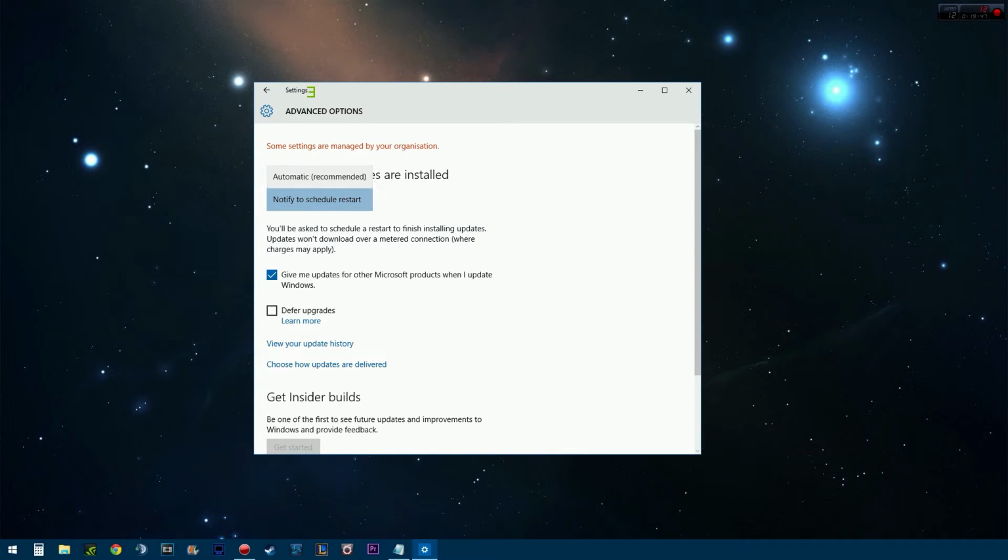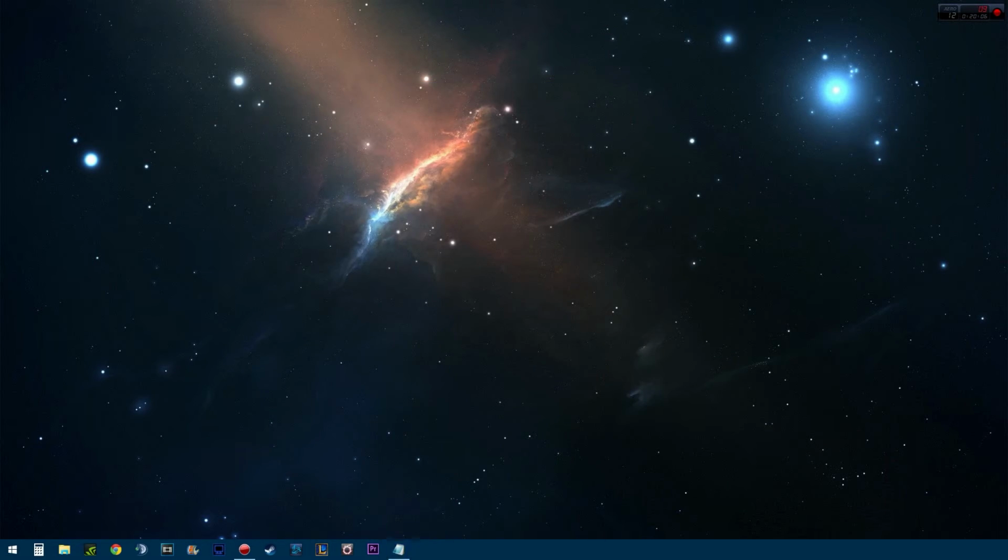But if you put it on automatic, it'll automatically install all the updates. And if you're in the middle of a game, or if you're in the middle of using a program and an update's going off in the background, it can make it lag and go a little bit slower. So I'd recommend doing this. It's not necessary, but it makes a difference. I have it on strictly.